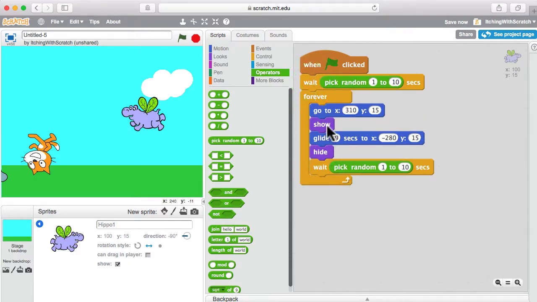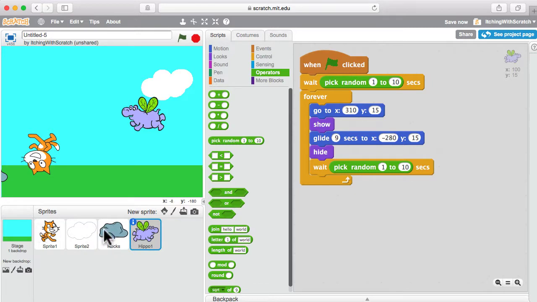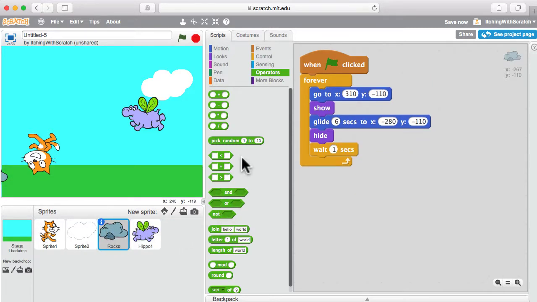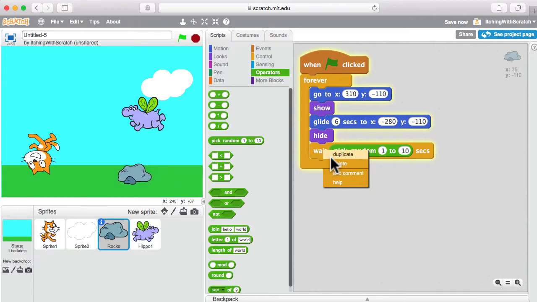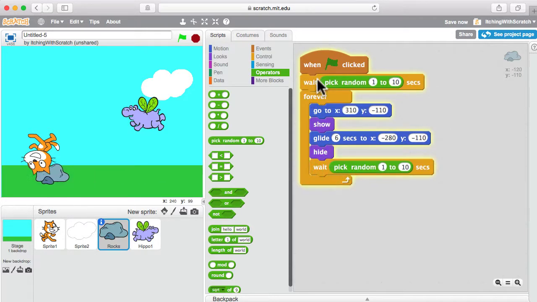So even before the hippo starts, we'll wait some random number of seconds before it comes out. And we can do the same with the rocks. And we'll duplicate that, which is a right click on the block you want to duplicate.